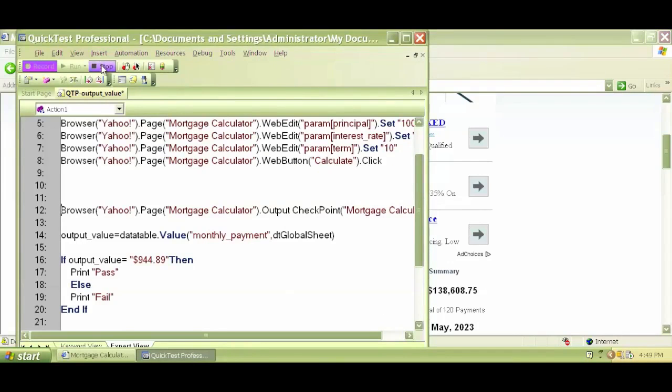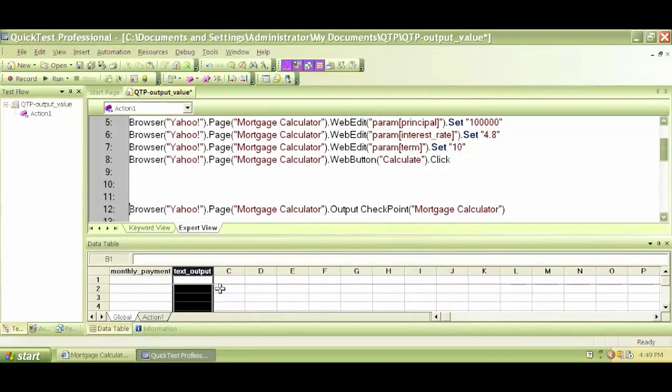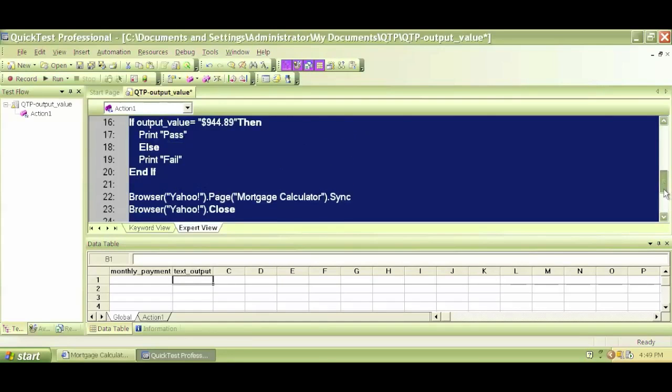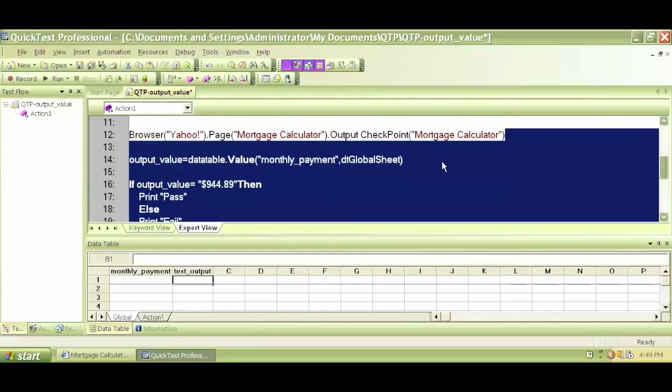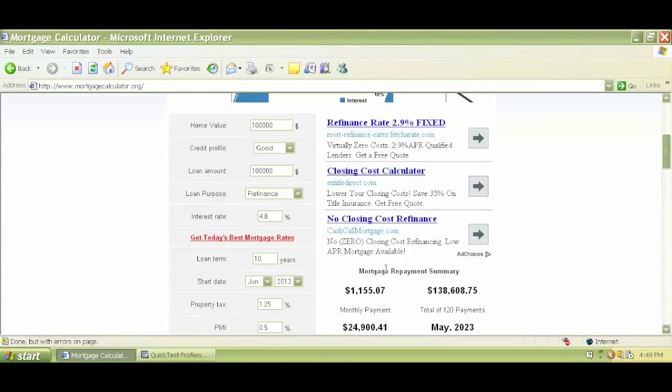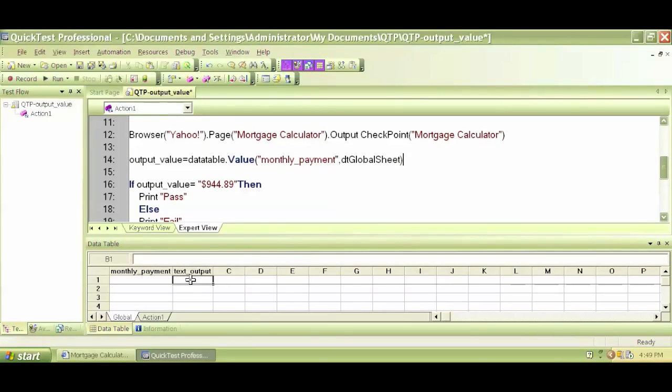All right. Now let me stop the recording. And I can see that a new column has been generated with the name text output. So that means for this output checkpoint, it will capture the output between these two texts. And it will put that value in here, right?